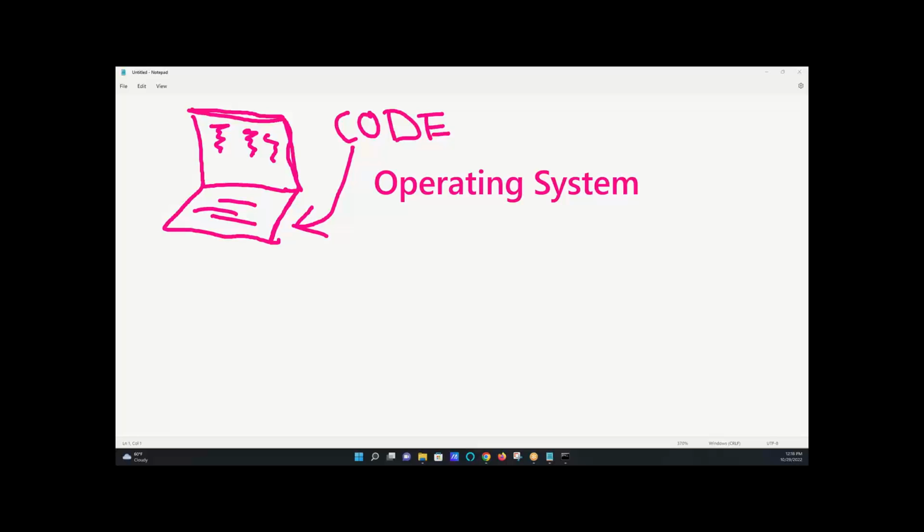Okay? Now, there are different kinds of operating systems out there. In fact, there are 3 different kinds that are most popular. And the first one is what you're using. Number 1 is Windows.